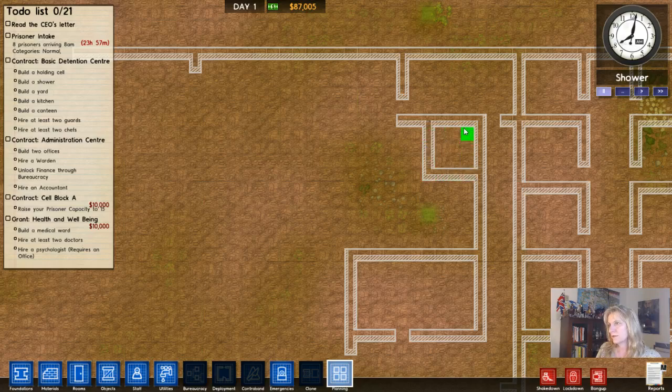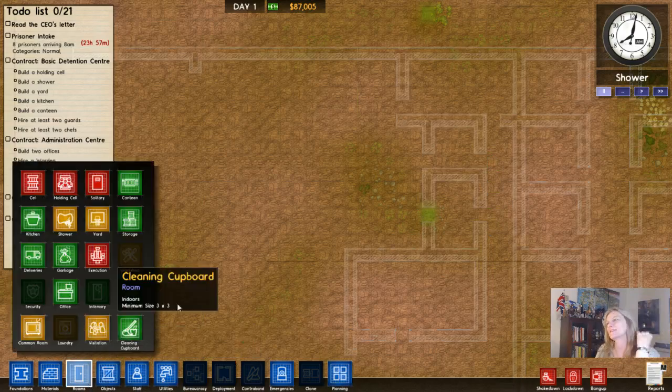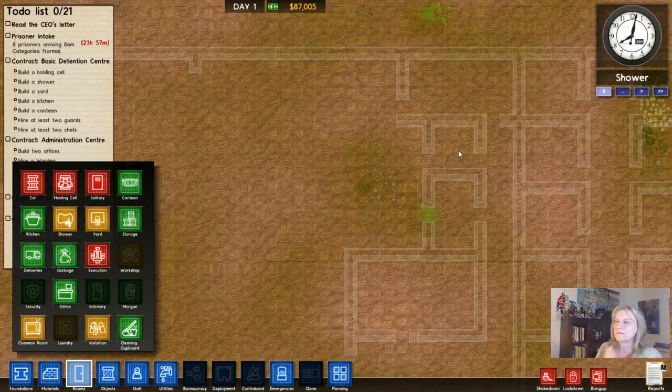So that's big enough for the utility room. So I could, in fact, one more thing. The infirmary, right? We can just do this. That can be the infirmary. What's it? You know, the what's it? Utility room? What do they call it? Cleaning cupboard. The janitor's room, basically. It's going to go there, and that can be the infirmary.